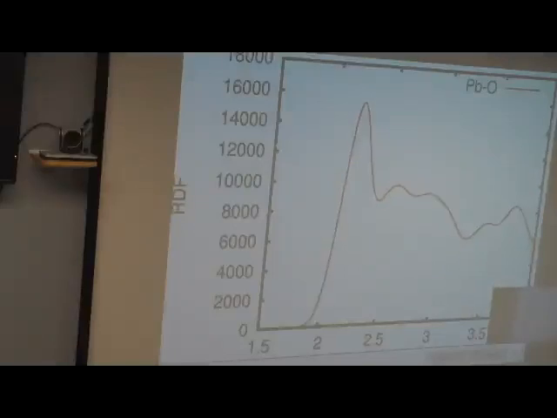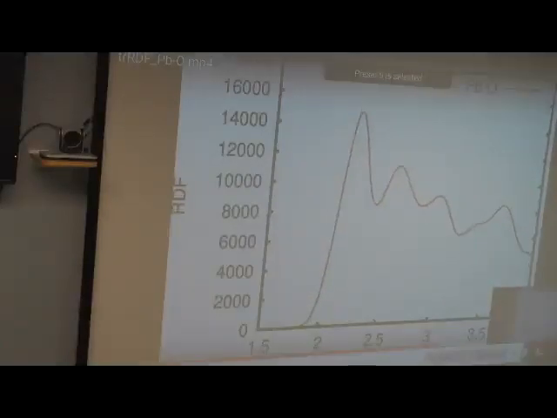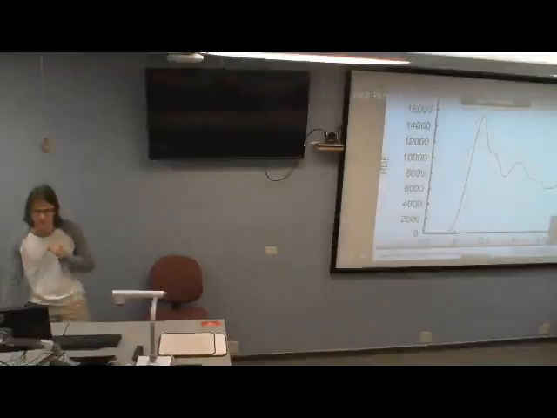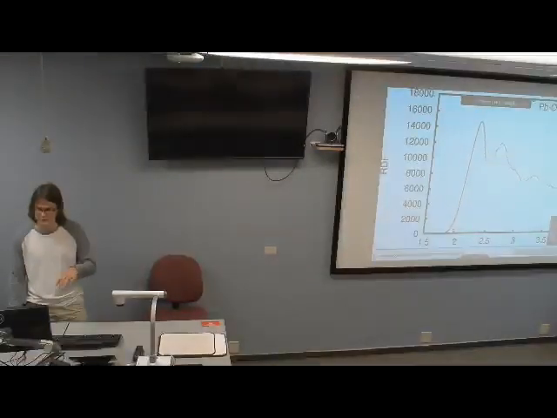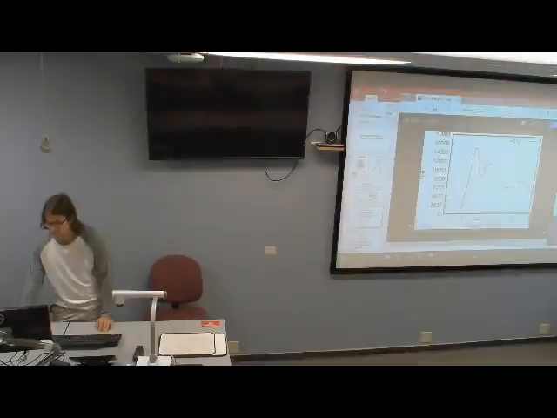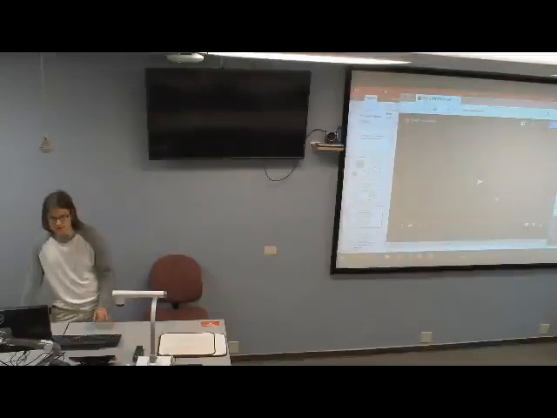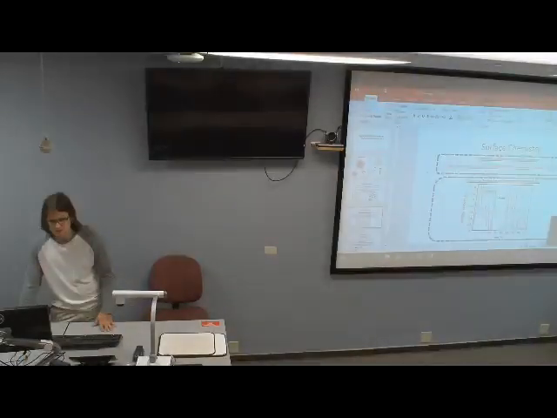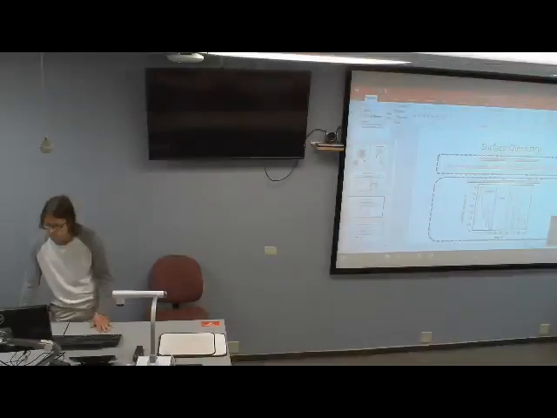Then each peak just corresponds to a different distance. And if you're looking for just a single event, like a specific transfer of a bond or breakage of a bond, it's not very helpful. But it's interesting to look at if you're looking for something interesting in your model. And then you can backtrack and look at the time steps. So you have one picture, and if something happens somewhere, it becomes apparent in this movie. And then for the manganese ones, there's an interesting feature, which I'll go to later.